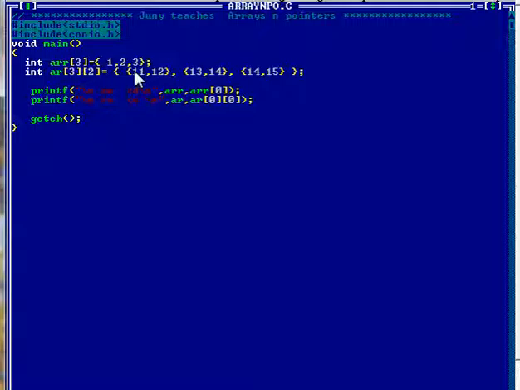One to go to the address of the row, and second indirection to go inside. So if I write it like a 1-dimensional array, a 1-dimensional array needs only 1 indirection. AR already has the address, and AR of 0 will give the element, the value at the address. But AR of 0 in a 2-dimensional array will give again the address.